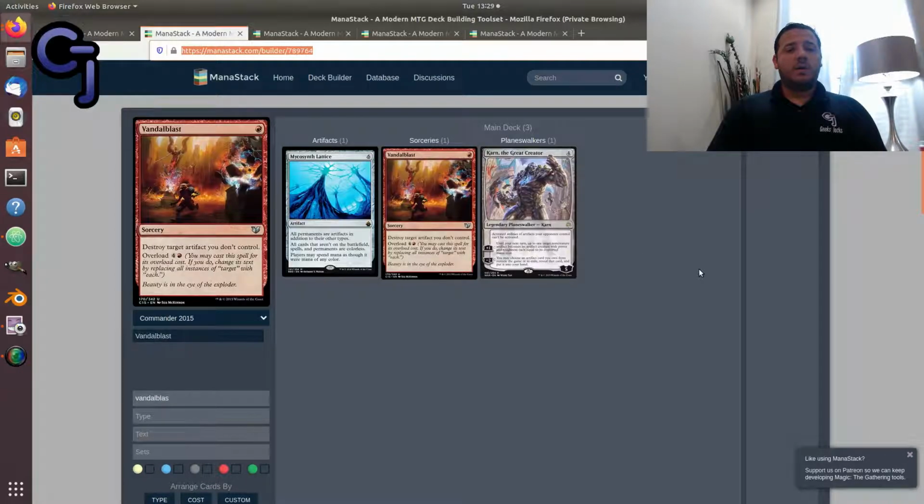Now we go to another combo. This is mostly a lock combo, playing Mycosynth Lattice and Karn, the Great Creator. Mycosynth Lattice makes all the permanents artifacts in addition to their other types. This also includes lands. And Karn, the Great Creator makes it so your opponent can't activate artifact abilities. Therefore, your opponent cannot even make mana or pay mana, it just locks them out.